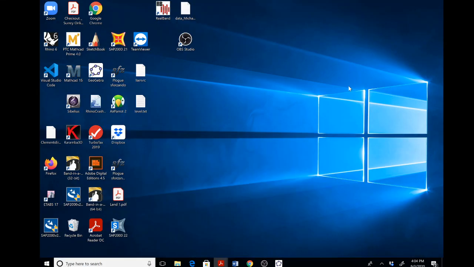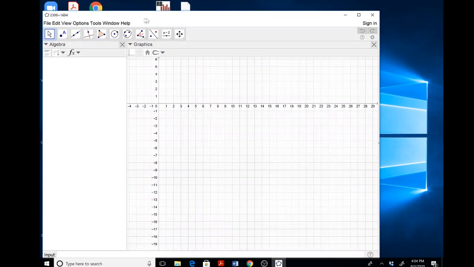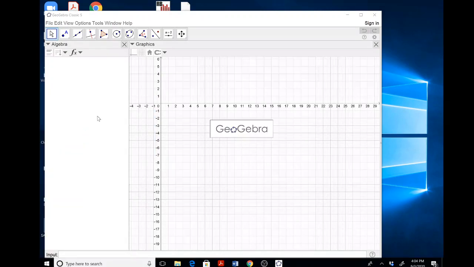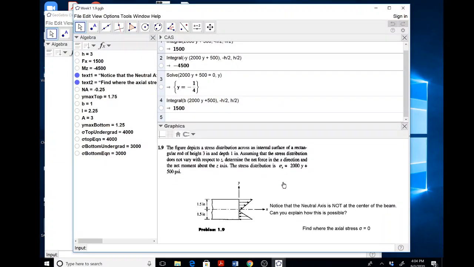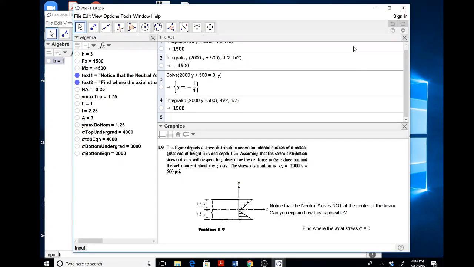The next thing is I would like you to put in some of the terms that we were given. So we were given the width of the beam and the height of the beam. The width is in and out of the page. He calls it depth, which I don't like. So I'm going to call it B for width, as in BH cubed over 12, and it's just 1 inch. The height is 3 units of length.